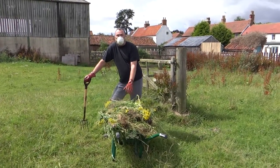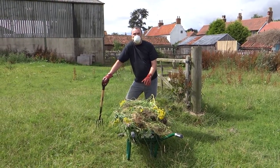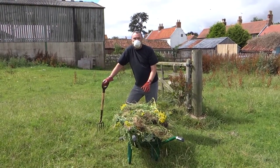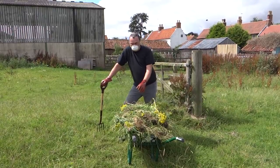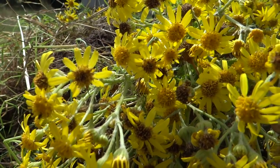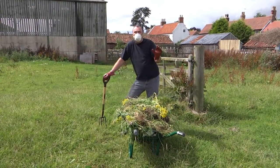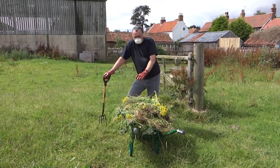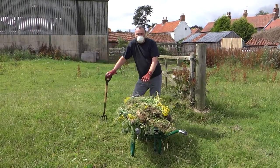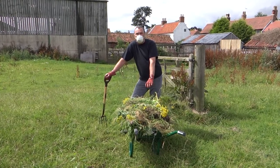What we've had to do is go round the whole of the field, almost inch by inch, and dig this stuff up with the roots intact as well. One of the problems is that once it has flowered, the pollen is quite a danger to us as well. So that's why I am wearing a face mask and gloves. I'm being extremely careful not to come into contact with this, and what we have to do is incinerate this once we've found somewhere safe to do so.